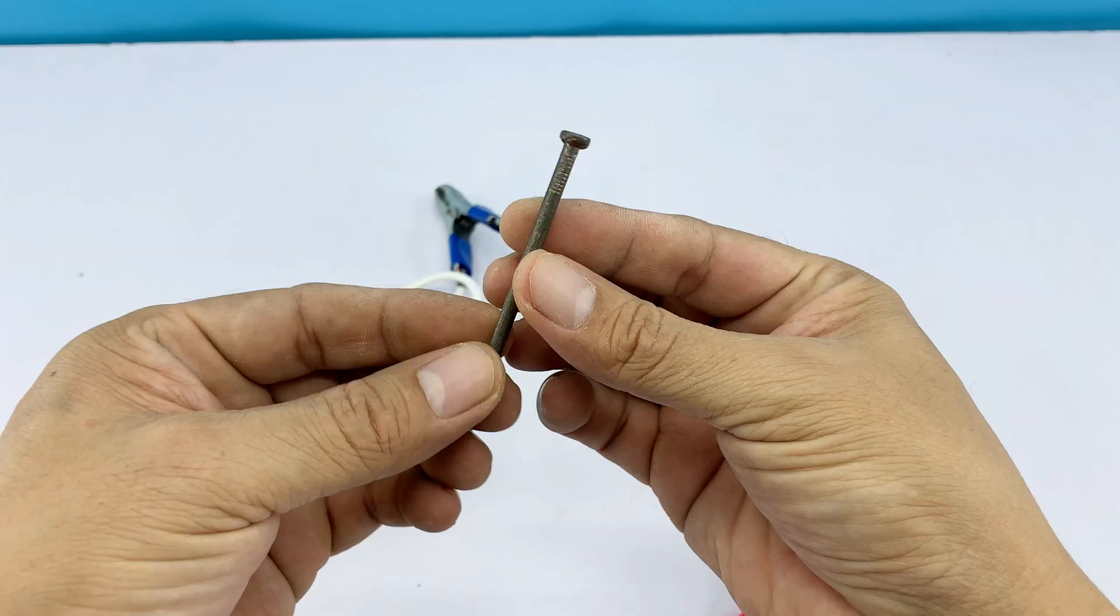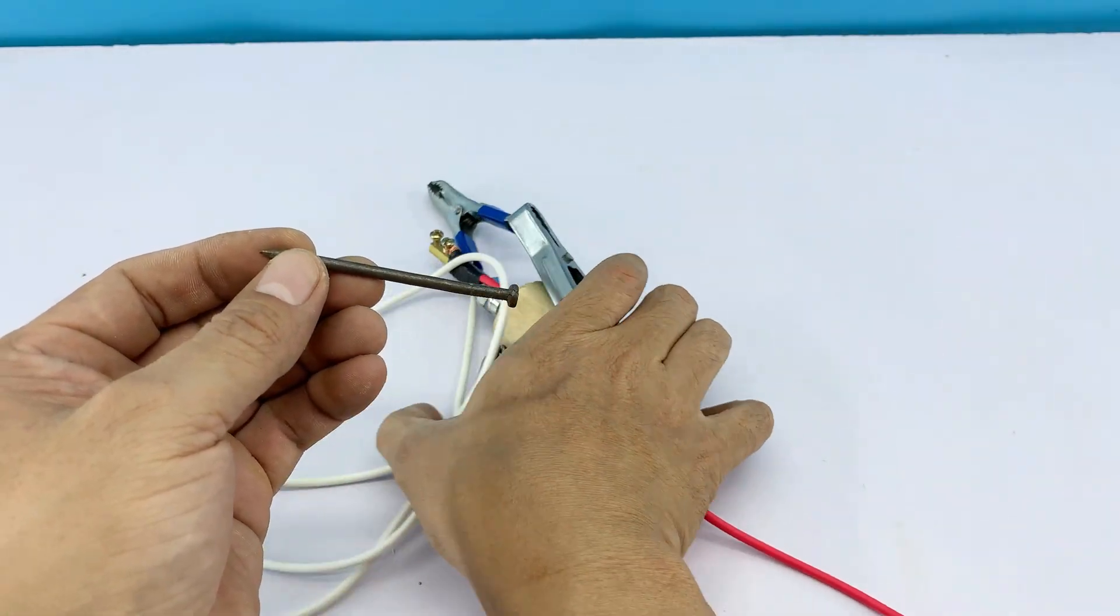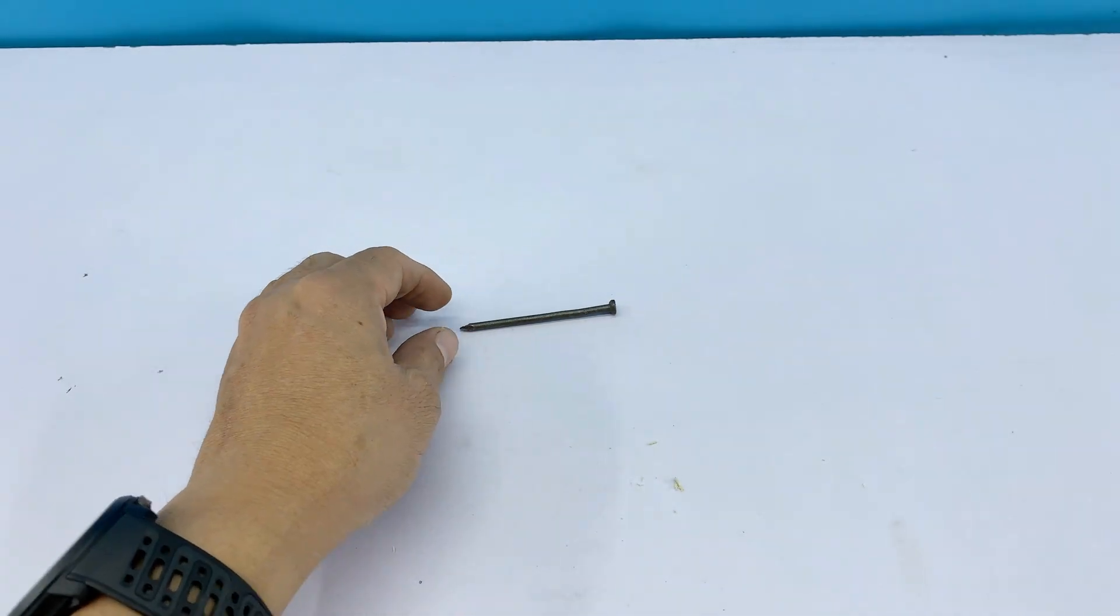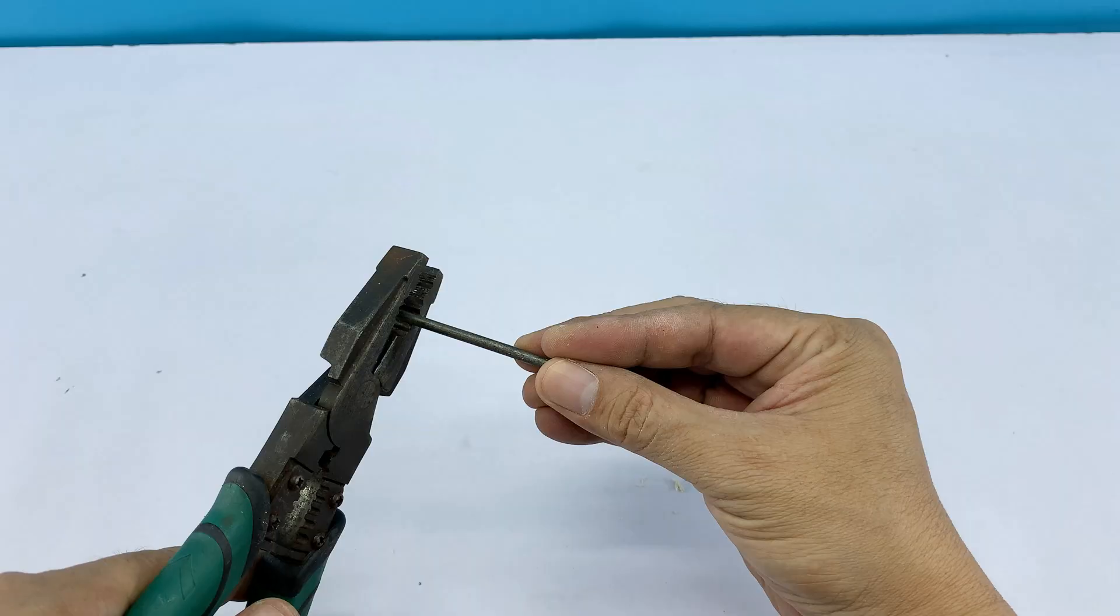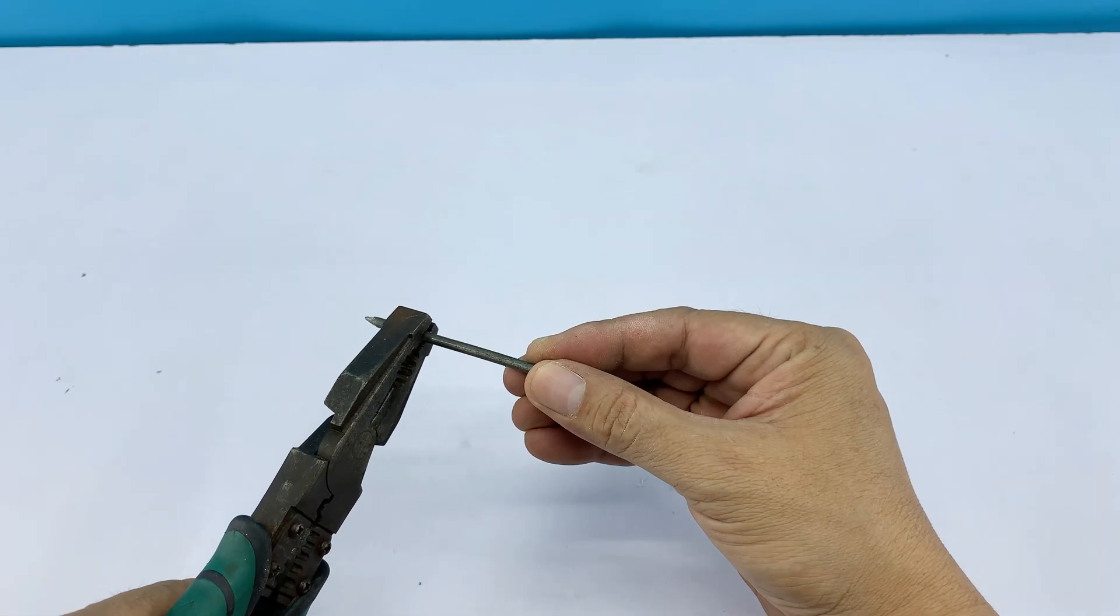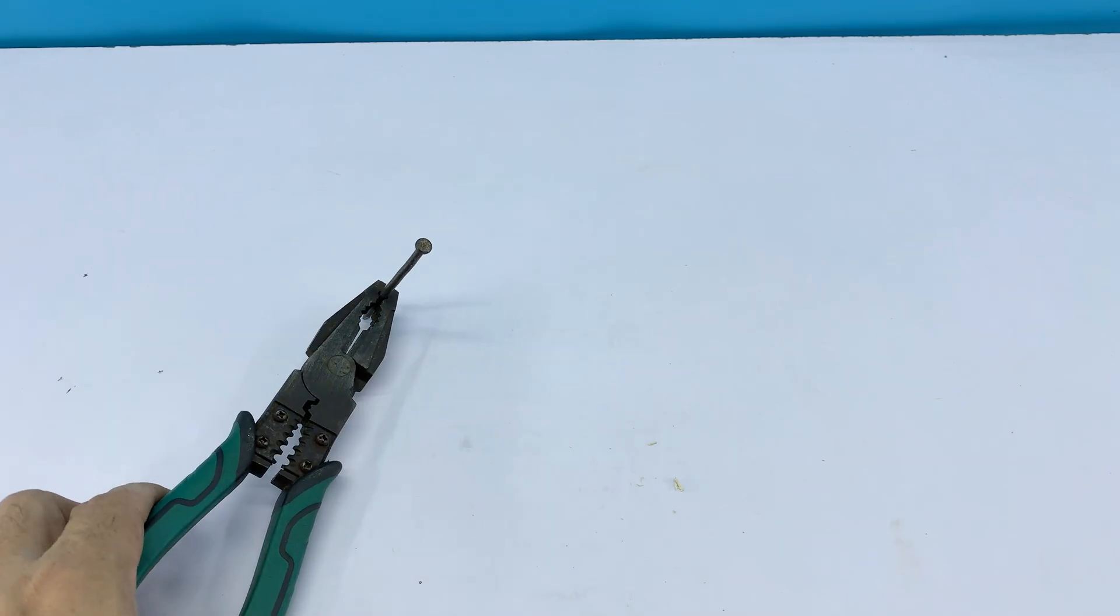And I'm not sure if anyone has done it this way, but today I'm trying something fun. Turning a simple nail into a welding tip. It's tiny, but with the right touch, it becomes the heart of the whole setup. Stick around. You might be surprised how this little nail transforms into a solid welding tip.